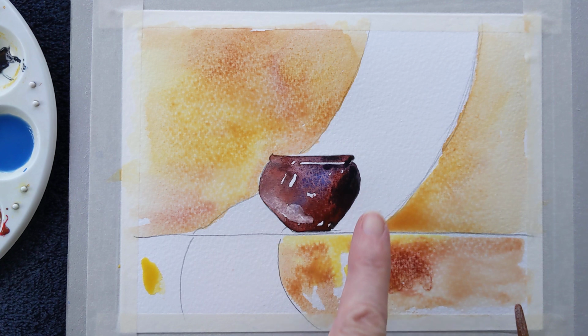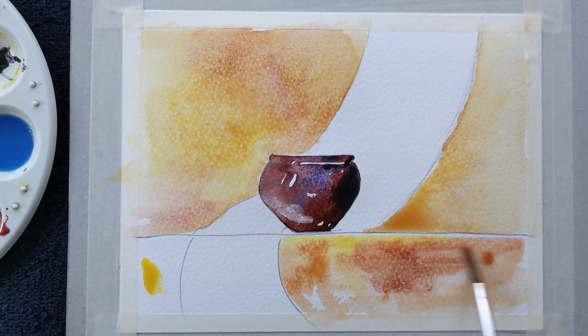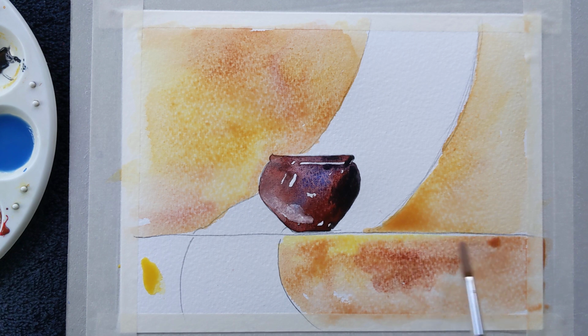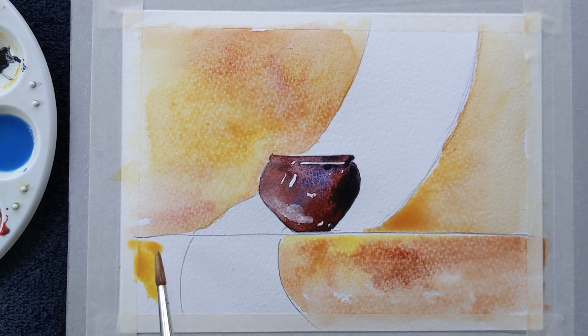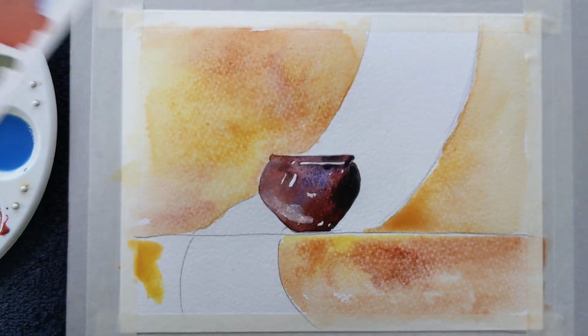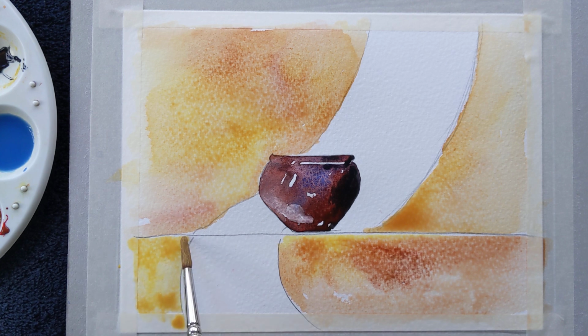I'm liking the way that the pot is drying now, soaking into the paper, and you probably know from my previous classes that the paper I'm using is called Bockingford watercolour paper, and this is 140 pound weight. It just means it's rather like a thin card, that's all. If you're buying some from the store, have a look on the front of the pad and it should say the weight.